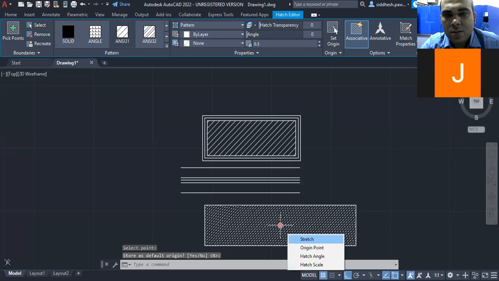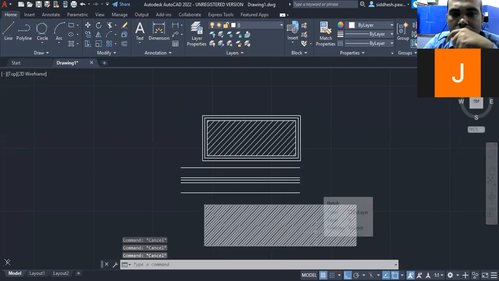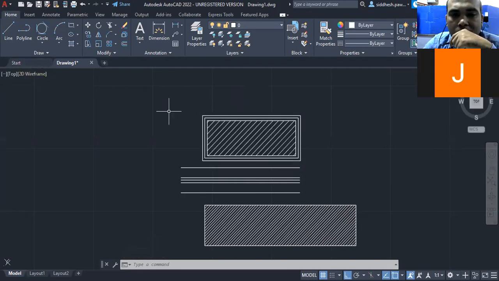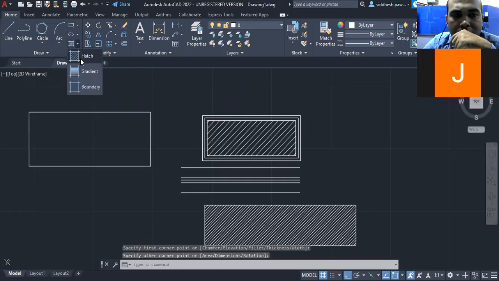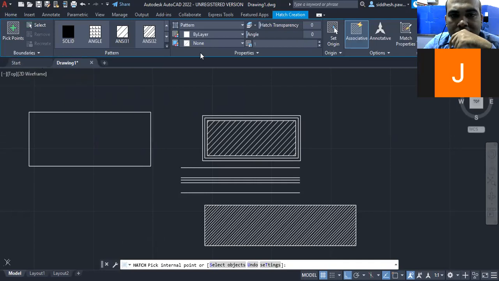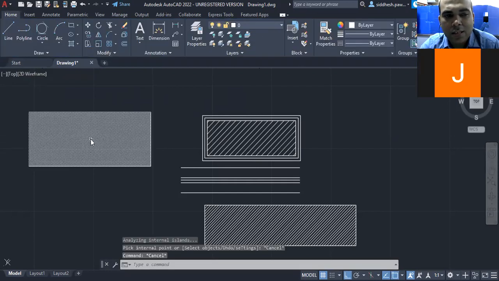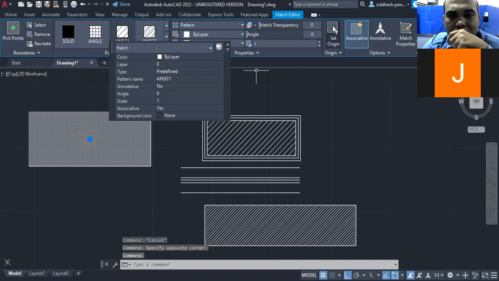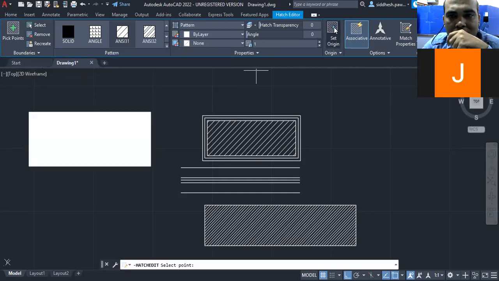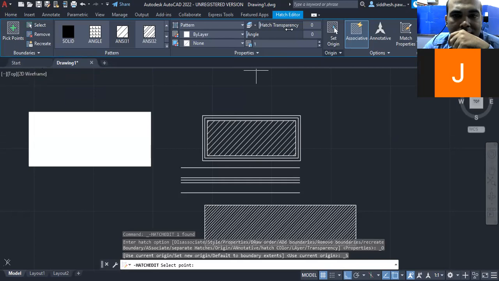See, have a look. This has been okay. So what we are doing basically is clicking the line and repeating. We have taken a rectangle. After that we have gone for a hatching. We have taken a hatch, we have taken ANSI, we have clicked here. After that press escape. Then we click it once again here, and press set origin point and hatch edit. In that we are putting the change, which is, let's take it, 0.5.